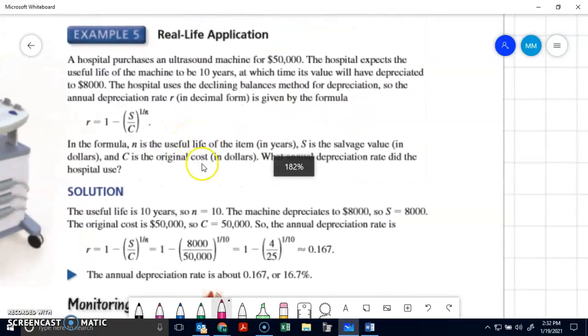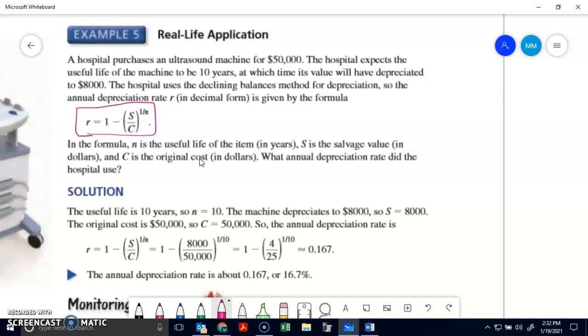There's also one problem at the end of the homework. I'll let you look at this example, and it's just simply plug and chug. This is more complex than the one that's in the homework. But all you need to do for these problems is take the numbers from the problem, put them into the appropriate letters, and they tell you which letter is which in here. They identify what S is, what C is. Just plug them in and just evaluate it, and you can use your calculator. You don't even have to necessarily show any work.